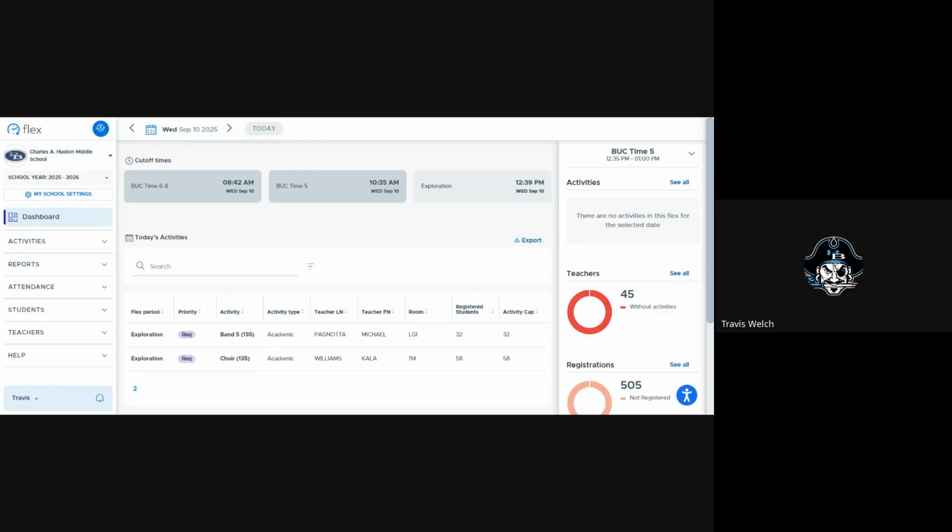That's entirely up to you when you want to show them, but understand that if you make any change after 8:42, the students aren't going to know unless they log in. Okay, so we're going to have to share that with them.